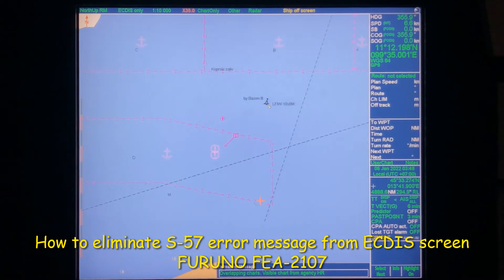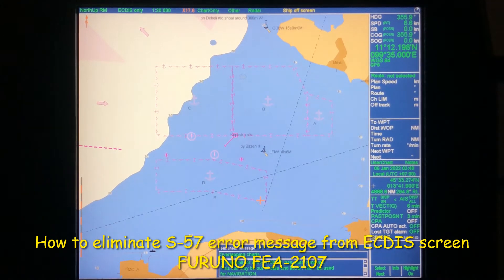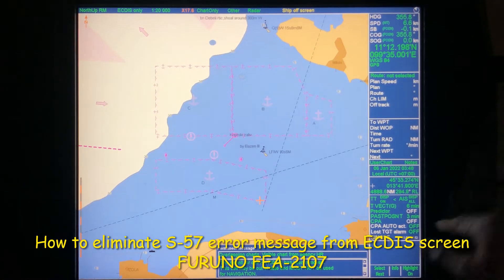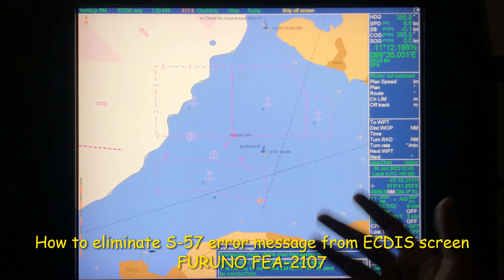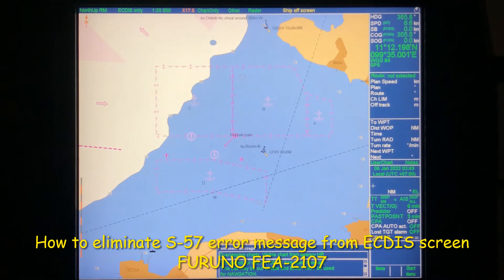You got rid of the error simply by changing scale. During a PSC inspection, if the inspector wants to move to a smaller scale and this message appears, you have to explain why. If you know what you are dealing with, you can explain: this is not a part of my WIROS chart and it is not pertaining to this area, but it touches one of my WIROS chart tiles so that is why it appears. But if the inspector keeps digging and trying to find mistakes, we don't want that hassle, so we will simply get rid of this message.